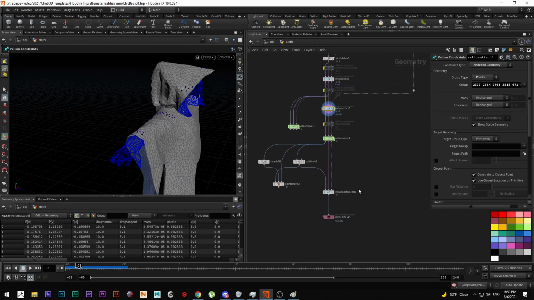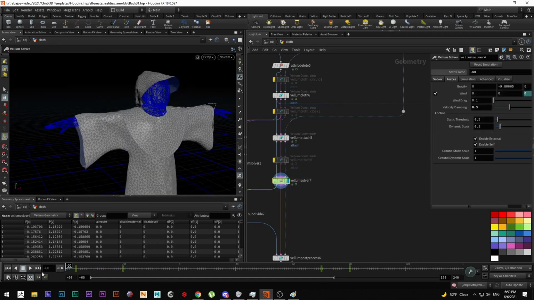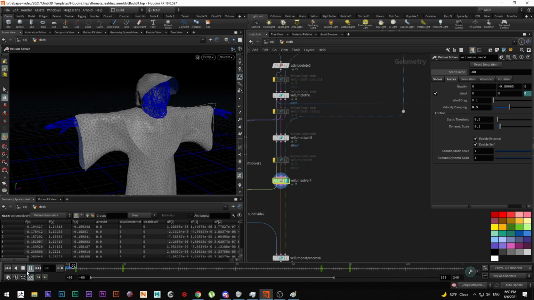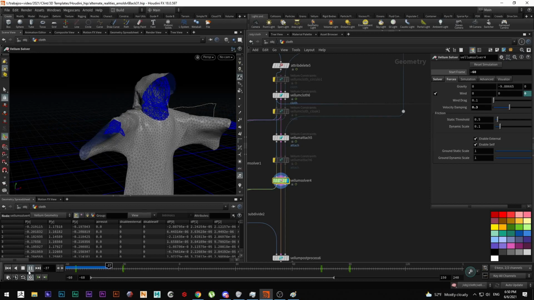And I started with the simulation. The simulation works just fine. It's a balloon solver, the one from out of the box, and it starts on frame 60. Why on frame 60? Because my blend shapes are there. Let's see if this was okay. This is loading, and this starts moving as soon as the blend shapes move. So this is just to prepare the simulation.